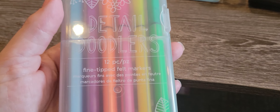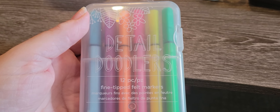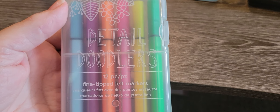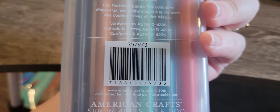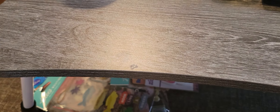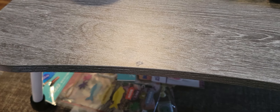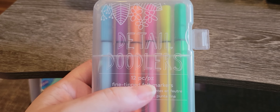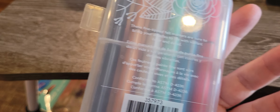The reason why I went to Dollar General in this other town is because I haven't been there for years, plus I wanted to see if they had anything different crafty-wise. I got these Detailed Doodles — fine-tipped felt markers. They're supposed to be similar to Sharpies, they're American Crafts brand. What I liked is the colors are different — the orange looks a little bit different, the pink too. I don't know how they write since I can't open it on camera one-handed.